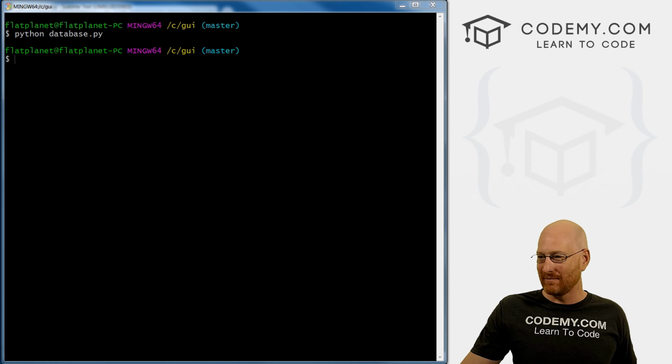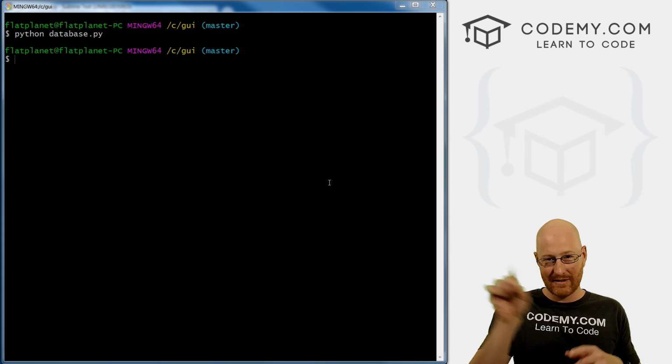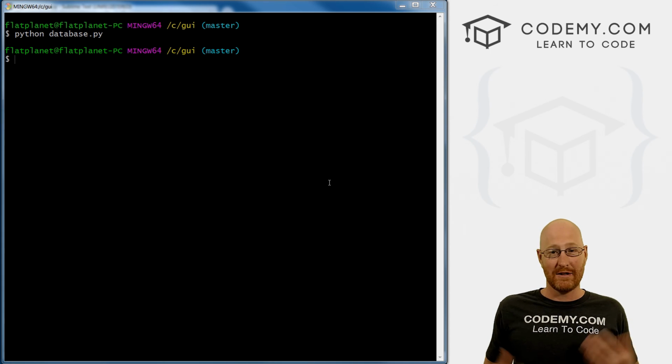That's pretty simple code right there. So in the next video, we'll start to build out our TKinter app with fields and stuff so we can type in people and their addresses to add to the database, and that should be cool.